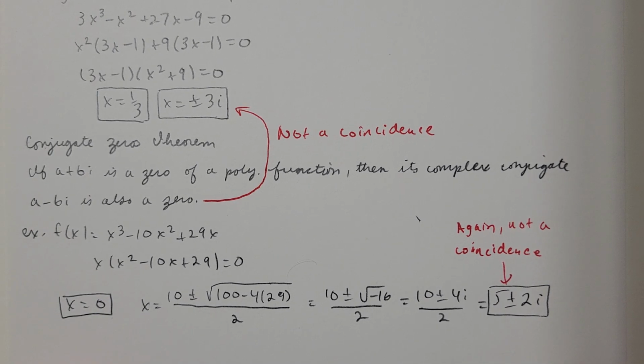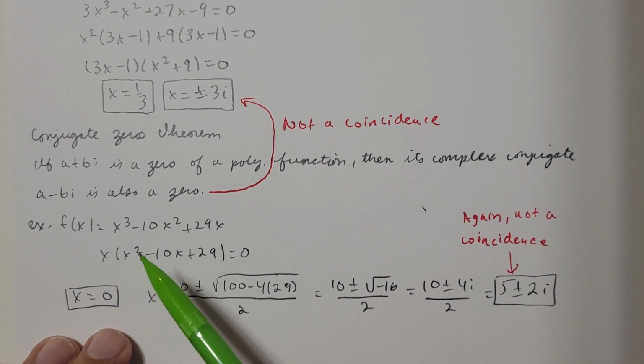Like earlier, when we were finding zeros of polynomials where they give you a k value, if they ever give you a k value that is a complex number, in a way, they're telling you 2 answers, and you haven't even started the problem yet. You already know 2 answers, if you know the conjugate zeros theorem. So if they wanted you to find the zeros of a polynomial and 6i was a zero, well, I can already know that negative 6i is also going to be a zero. And I haven't even started the problem yet.